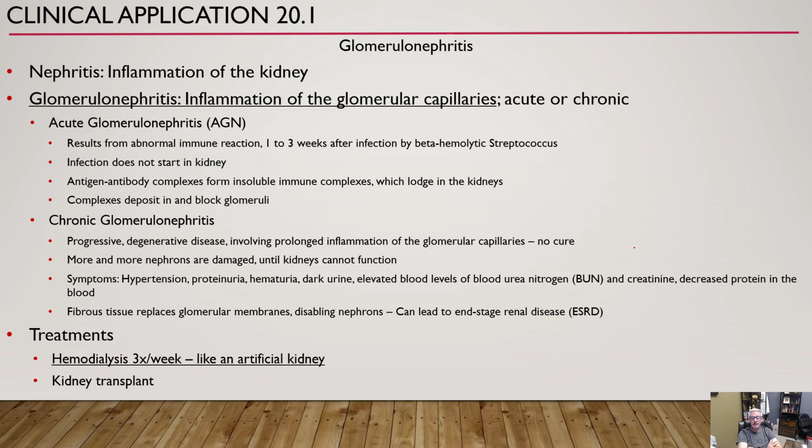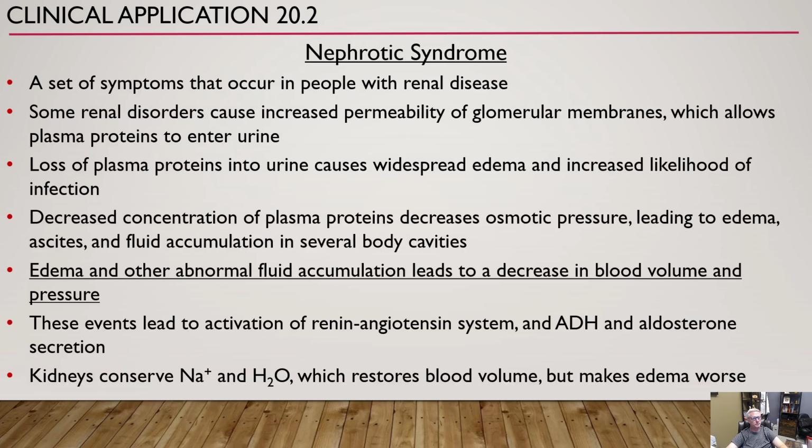And that can lead to end-stage renal disease, in which you would need to be on either hemodialysis or peritoneal dialysis. Hemodialysis is where you have a fistula or a graft or a catheter, and your blood is taken out of your body, filtered through a machine, and put back into your body. Peritoneal dialysis is where you dump fluids into your peritoneum and it cleans your blood that way, and you dump out the fluids into a toilet or something like that. And also we can do a kidney transplant.